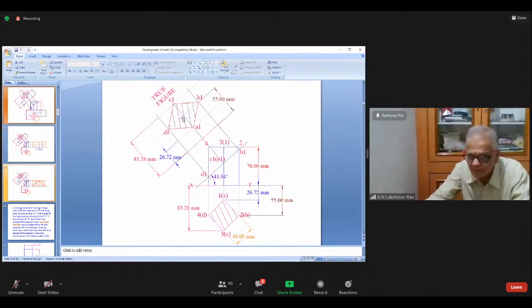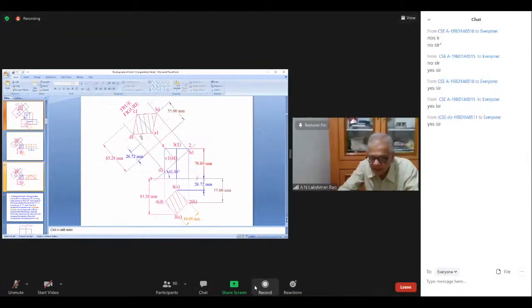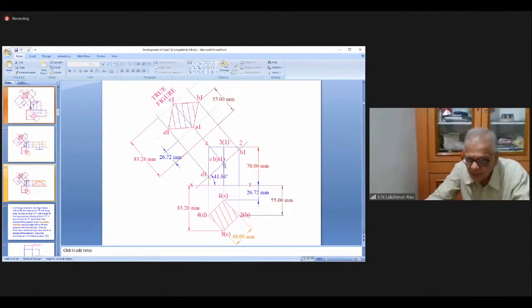And we got it. Is it 75? Yes. This from B1, D1 is 75 because I have drawn a line parallel to this B1, D1. This is 75. I have taken the radius. I have measured the angle. It is coming 41.04. So the section work is over up to this.